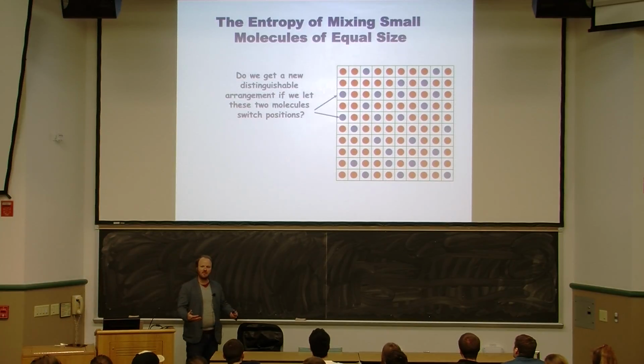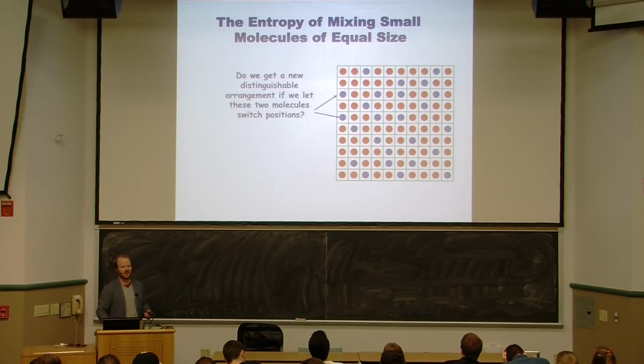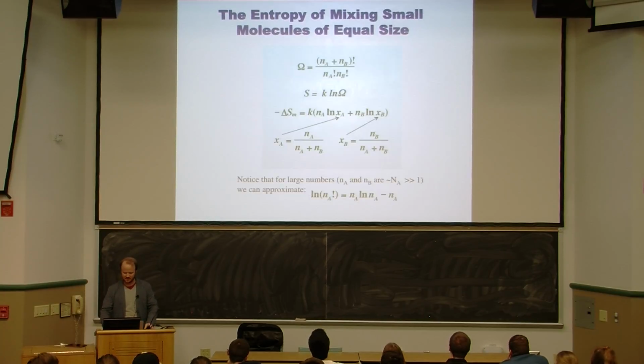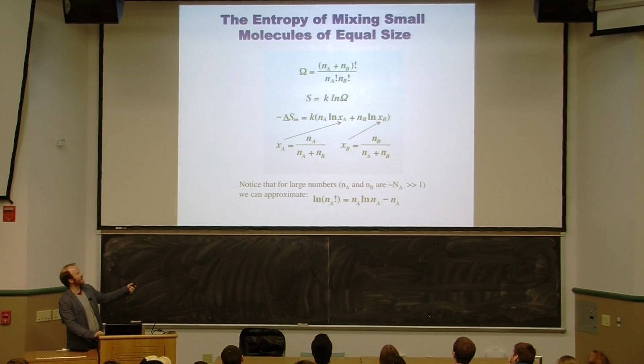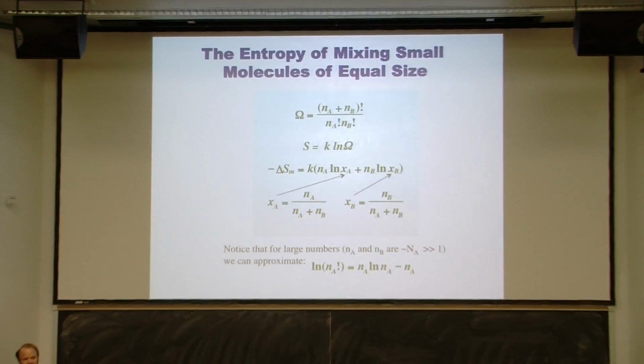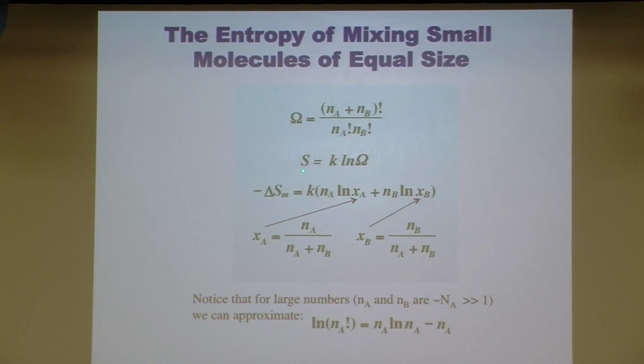But remember, we're making a mean field approximation, right? So all of the blue lattice sites experience the same forces on them. The microenvironment doesn't matter. Okay, more math. Here is all the number of ways that we can put these A and B sites on there. You'll just have to trust me that this is true. Here is the entropy, so remember this is the distribution, or all the number of ways we can put the sites on, which is given by this equation right here.